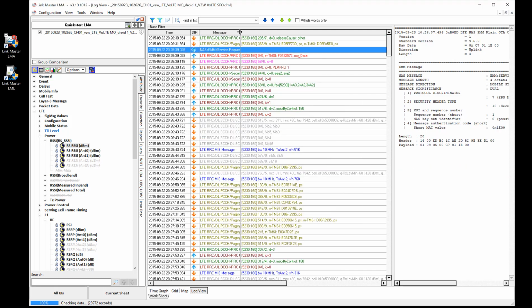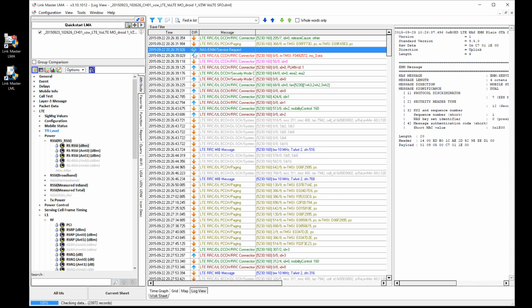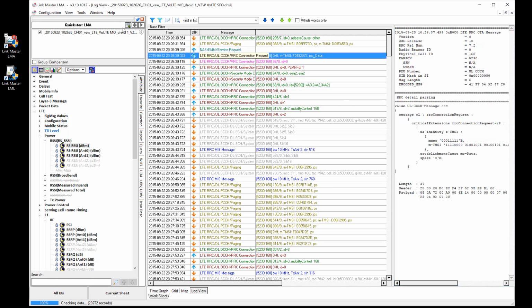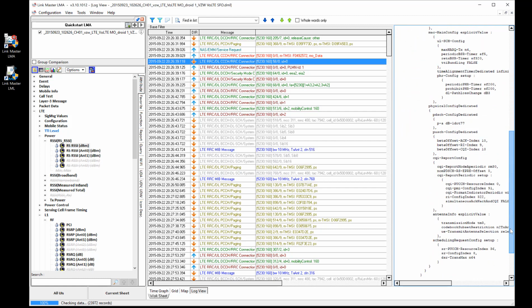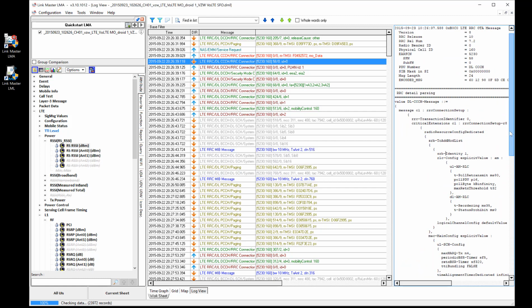And now here's the service request message, for example. This is an uplink message. This is the timestamp down to the millisecond. And then on the right side, you will get the decode. So if I get a connection request message, you'll get the full decode there on the right side. Then you can zoom in and out or scroll down to get more information as you want to. So layer 3 is located there, and decode's available.